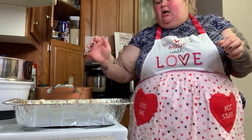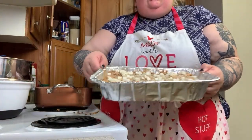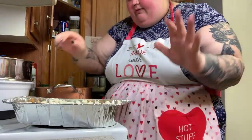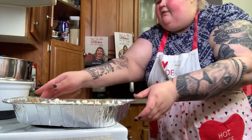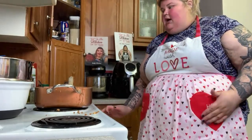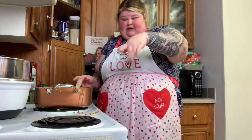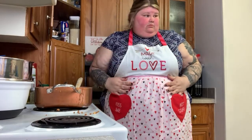We're making manicotti, baked manicotti, and this is what it looks like. This is Caitlin's first baked manicotti, y'all. Bear with us. Oh yeah, this is not perfect. And then we're gonna put it in the 350 degree oven for about 20 minutes. Alexa, did you make sure to show that? Yes, I did. Okay. 20 minutes. Do y'all want to stay on here and watch me clean while this is in?